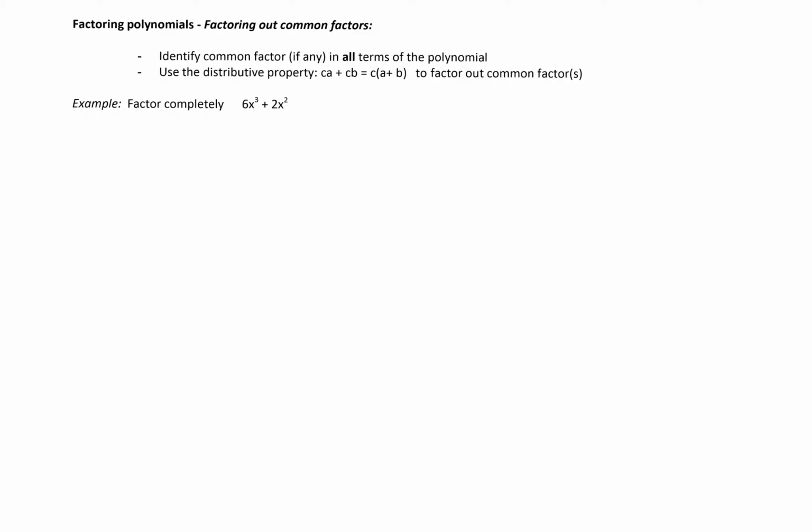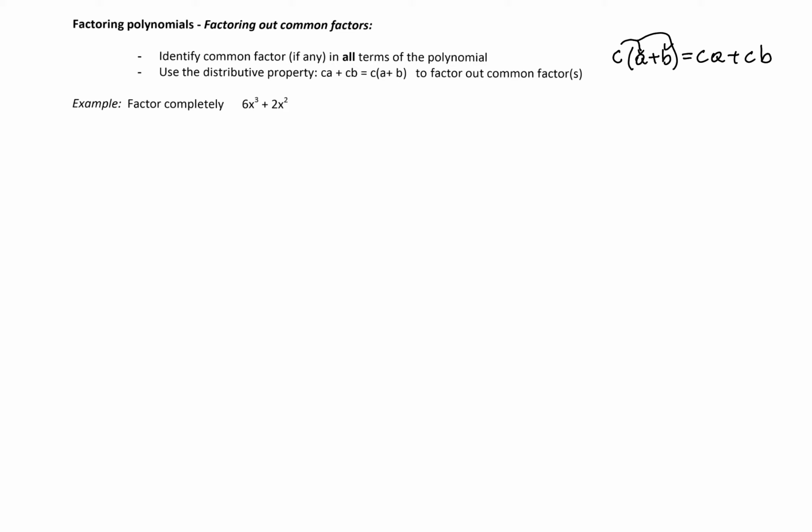Factoring out common factors should always be the first step in the factoring process. It is simply a method of using the distributive property in a less traditional way. We often refer to distributive property in the setup of multiplication, when we write that C times (A plus B) is going to be C times A plus C times B. We say we have to distribute C over the terms in the parentheses.